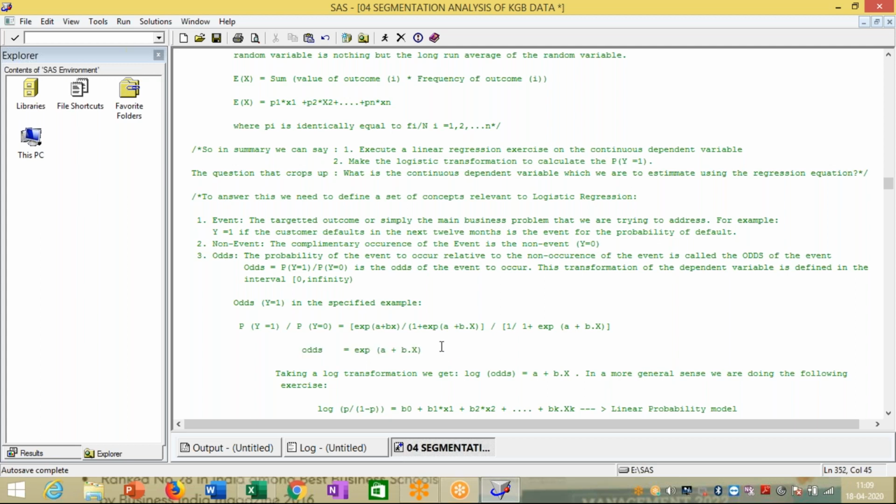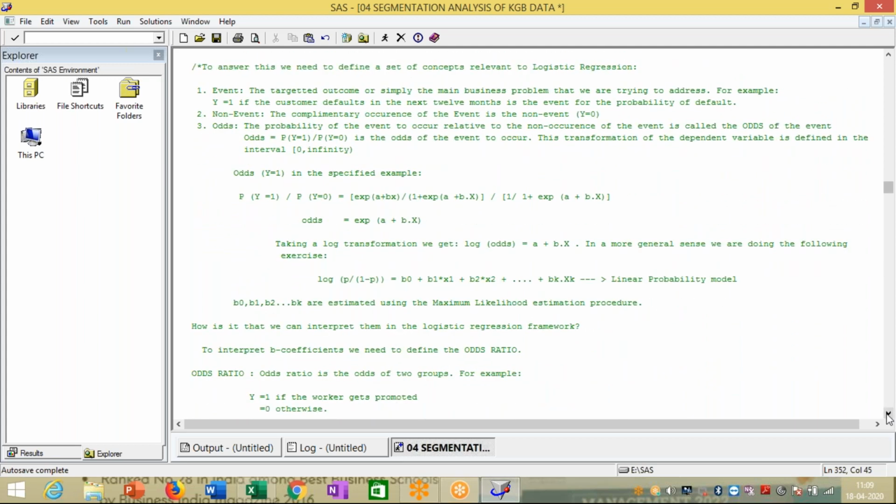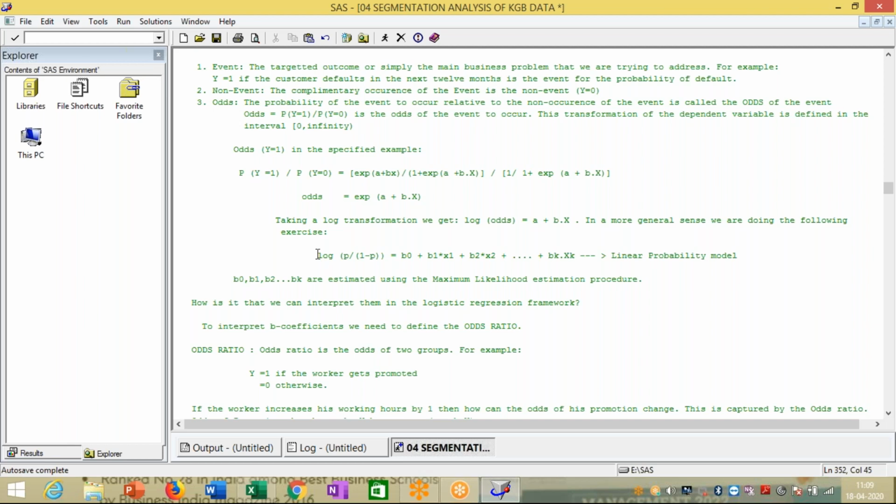I can say that if I take the log of odds as my dependent variable, then this becomes the linear probability model. So in the linear probability model, the dependent variable is the log of odds.